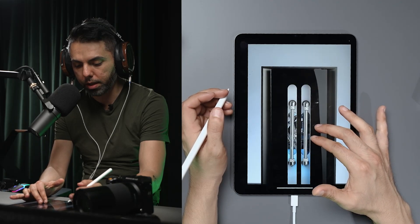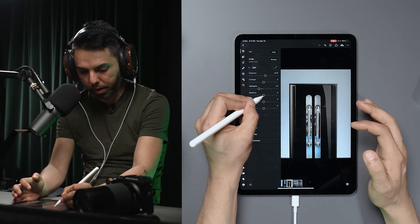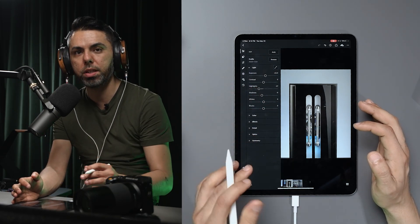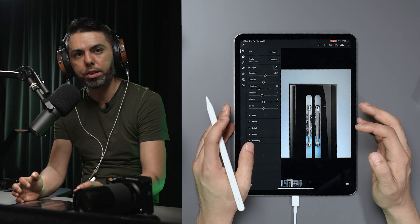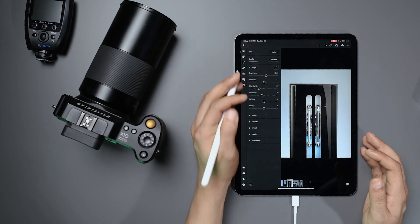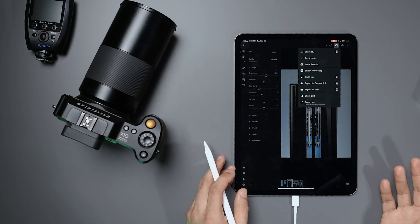Let me see what it's looking like and maybe bring the shadows a little bit lower. My first impression on using the Apple Pencil on the iPad — I've got to get used to it because I'm so used to a Wacom tablet, which feels much more like paper. I'm sure you can buy some sort of paper coating to put on top of this so it actually feels like paper. So let me go ahead and actually import that into Photoshop, which is kind of cool — you can actually just edit in Photoshop.